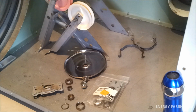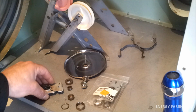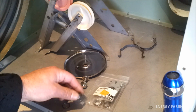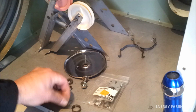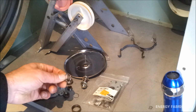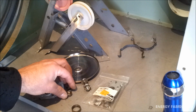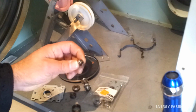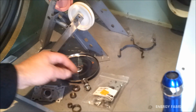Now if you're in a situation where your dryer is working fine, except there's a loud screeching noise coming from the unit as the drum rotates, the most likely cause of that is going to be a drum bearing. In this case, the drum bearing was totally destroyed. I've got the housing here, one of the end caps is missing, the other end cap's here, it's all whacked out of shape. All the spacers and the retaining ring for the bearing here is all in pieces. That's how I found it.